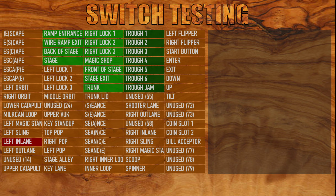Because I'm running this on my laptop, not on the machine, we're getting some oddness with some of the coloring, meaning that typically the bright green is when a switch is active, and dark green would be if it's a normally closed switch that currently is not active. So since we don't actually have a trough with balls in it, it's showing up, and vice versa. And we can also see in this particular case on the left side that the left in lane is showing in red, and that's because that is our switch error.